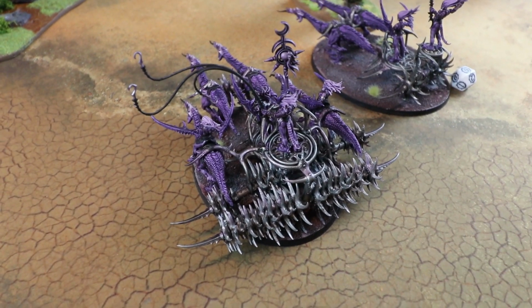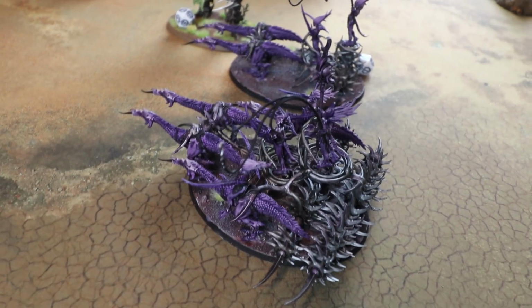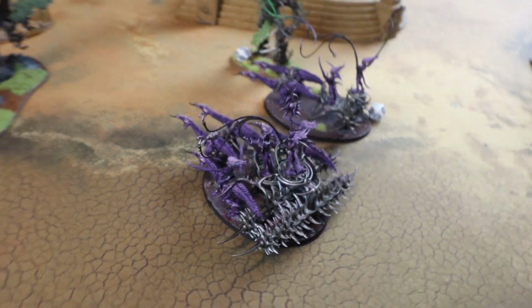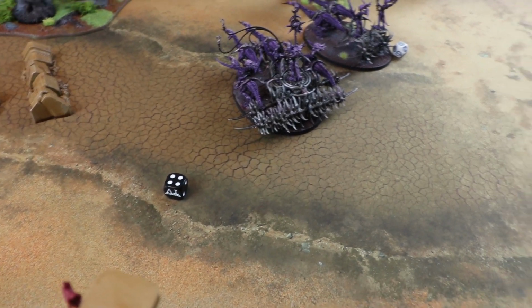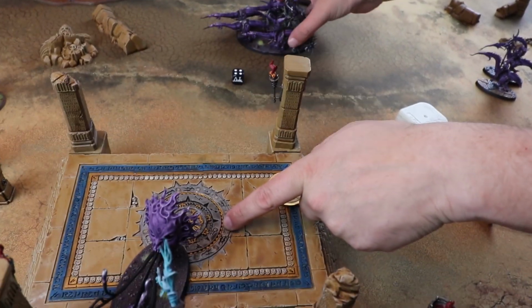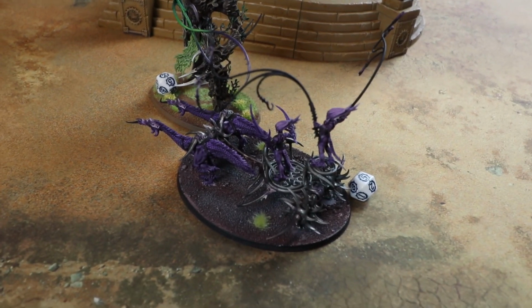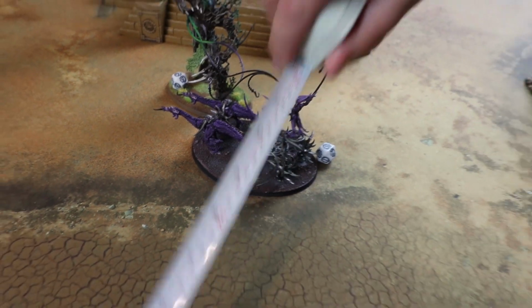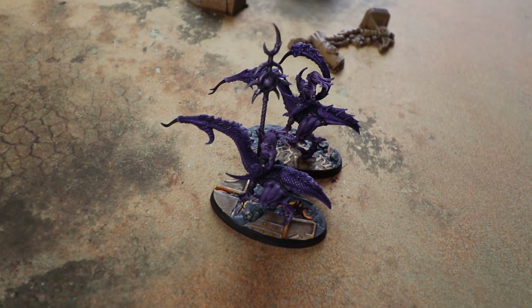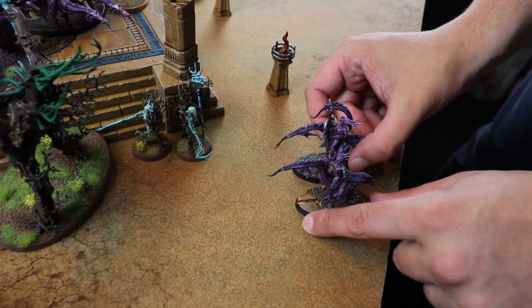Okay, as there's not many Slaanesh models left, I'm going to have to commit the Blade Bringer in to try and do some damage and generate some depravity here. So it's going to run, because it can run and charge with its artifact. It is going 14 inches. So the Seeker Chariot is going to retreat from combat because it can retreat and charge, which is amazing. Boo! The Seekers are going to run because, again, they can run and charge, so there's no point not doing it. They are going far. Who needs teleportation shenanigans?